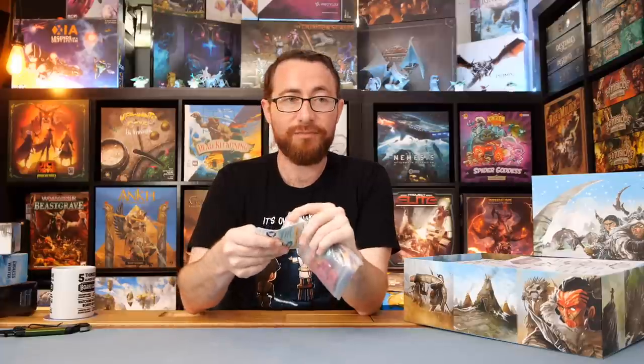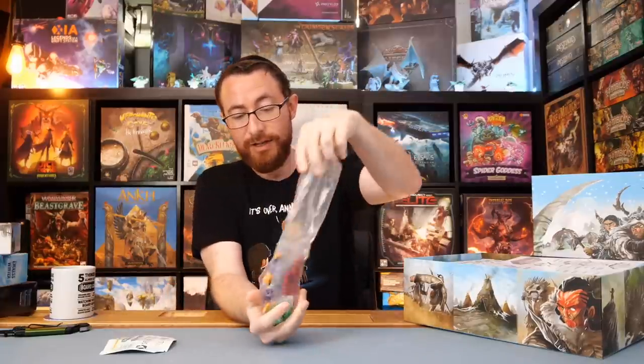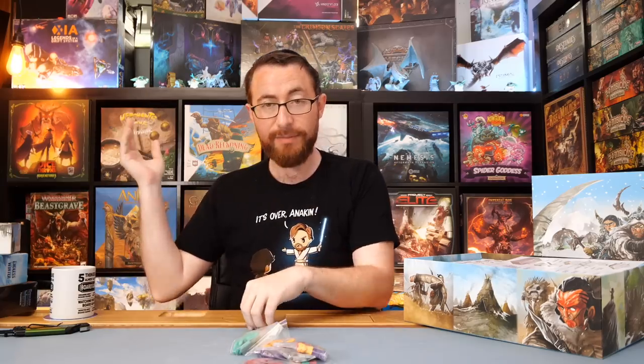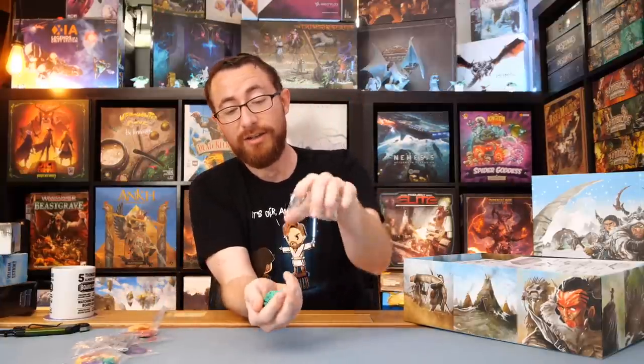But wait — let's go ahead and show you one more thing before we go into the core box, which are these over here. These are basically nicer versions — they are deluxe resin components. Let's toss this over here behind me. It's always a cleanup when I'm done here — just tossing things casually around, hoping for the best, and then after the video is done I go off camera and slowly clean up the mess that I made. These are nice. Let me pause for a second and admire these.